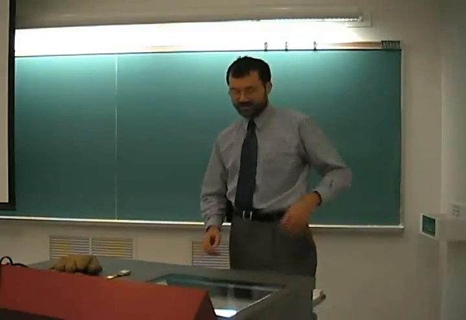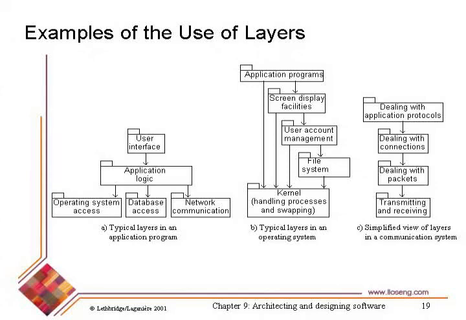So slide 19 shows some examples. On the left, a standard kind of diagram that shows some layer cohesive modules. Let's start from the bottom, because the bottom modules are the ones that are providing services to the higher ones. Operating system access: you have a module whose job is to provide operating system services of some kind. Maybe reading, writing files, opening terminals, sending messages over the network, things like that. Okay? That's all it does. It's cohesive because it does that and doesn't do anything else. Remember, that's the definition of cohesion. It does a set of things and excludes others.